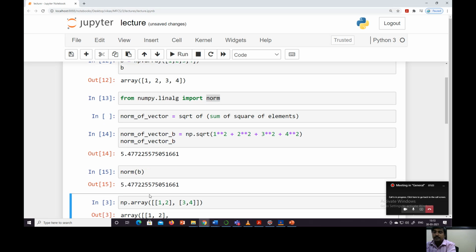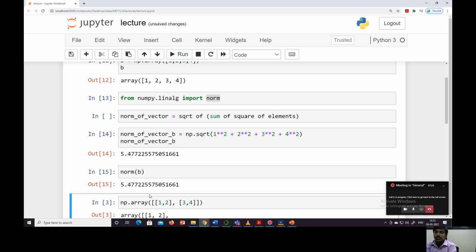This is exactly the same, 5.4772. In the exam, you need not write all the decimal points; write 2 or 3 decimal points and give the answer.